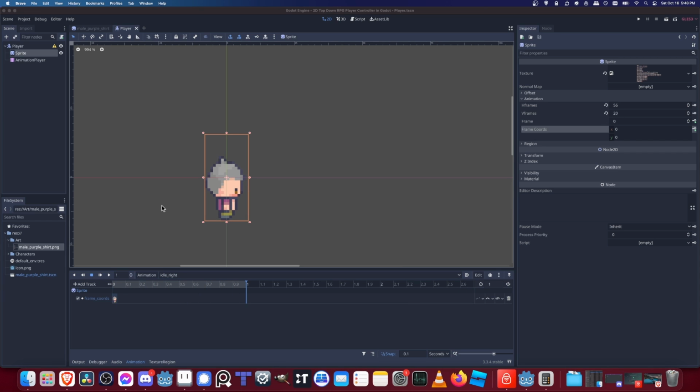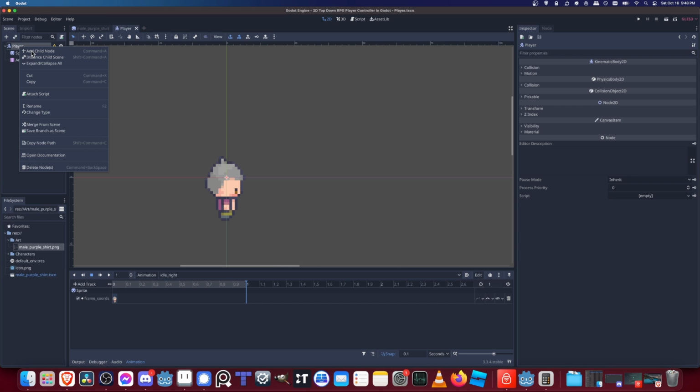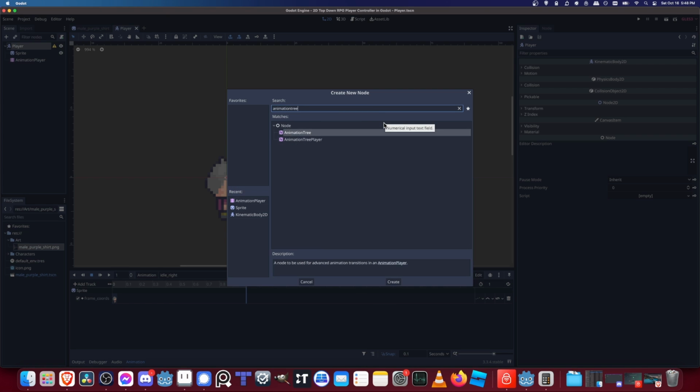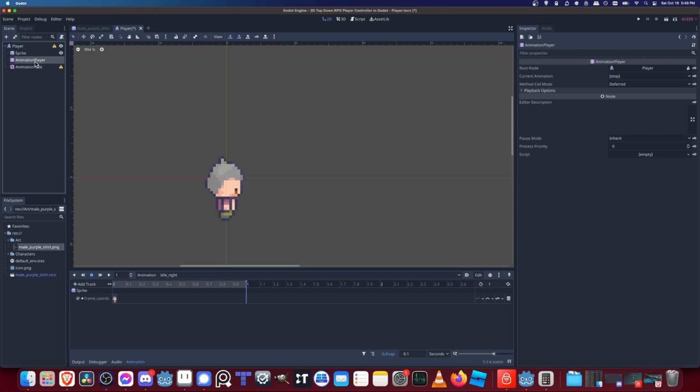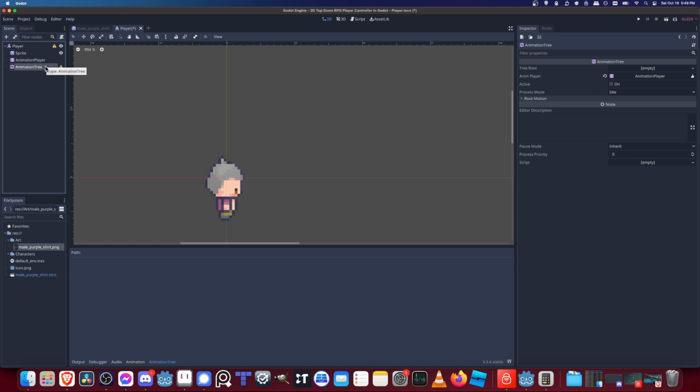Okay, now we need to create an animation tree so that depending on the input we get later on from our player script, we can decide if we're showing the idle animation or the walk animations. So let's right click on our player object, go to add child node, do animation tree. So node animation tree. Okay, add that in. You'll notice we get a warning because we have no animation player or animation root. So let's click on AnimationPlayer over in the inspector and let's assign the animation player. So the animation tree basically controls the animation player, but the animation player is where we set up the actual animations. The animation tree just kind of helps us pick out which one we want.